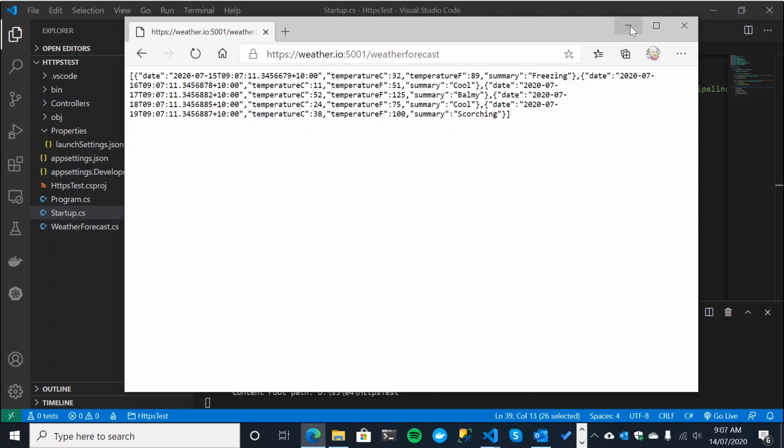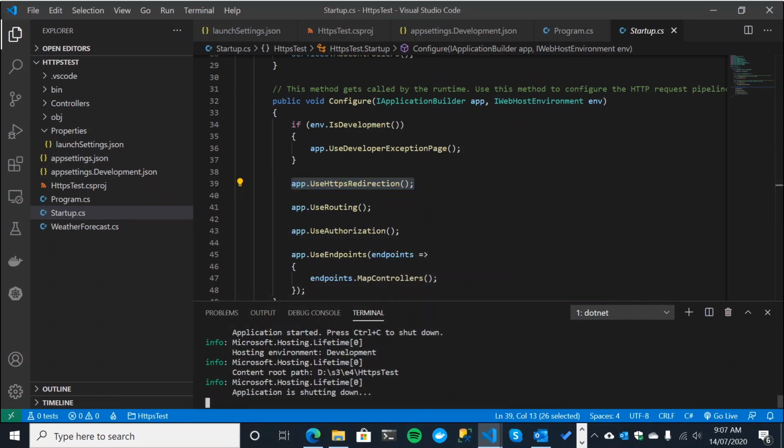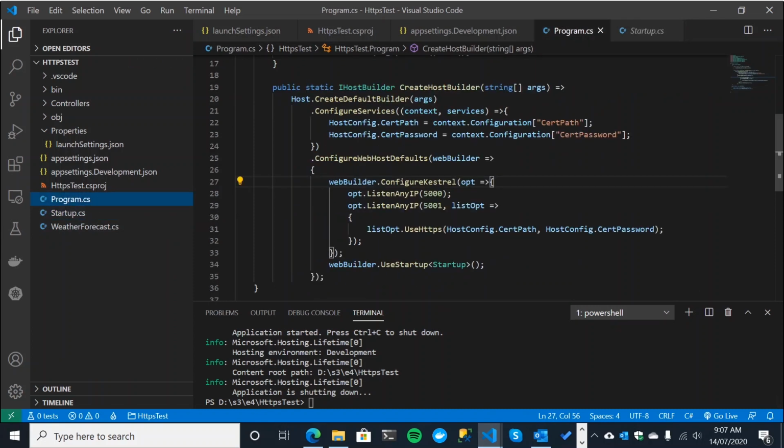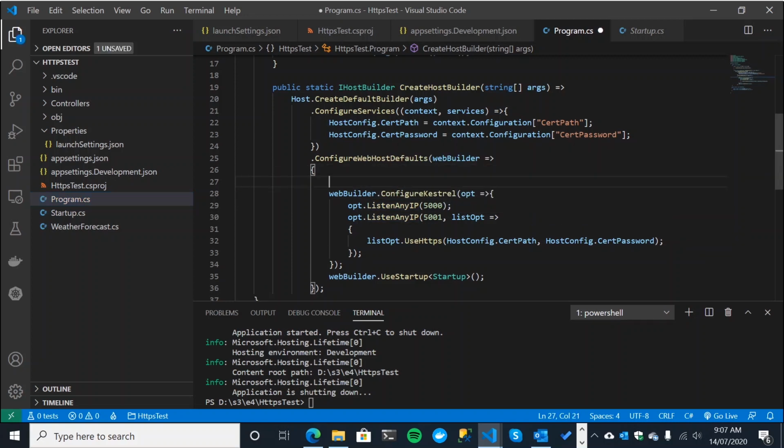Now, the only thing I do want to circle back to, and I wasn't going to do this, I was just going to leave that because it all works, but I didn't feel comfortable not doing it. We listened on any IP address. Now, it's okay, it works, but I'm going to show you a very rough and ready way to actually specify the IP address that we should be listening on.